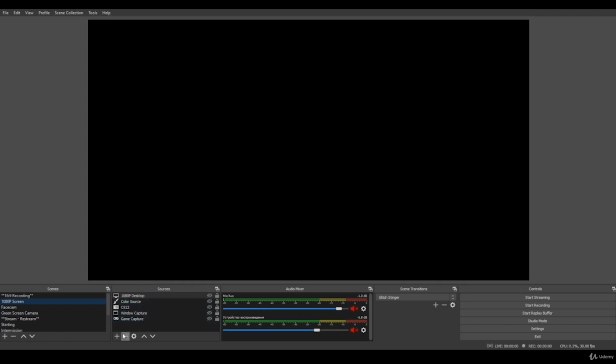So the basics are that you just put the sources that you want right here. For example, if you want a video, just choose a source, press plus, add, and media source. In this case, video is a media source. Place a media source, create a new one. Okay, then just choose a file that you want. Just press choose a file.